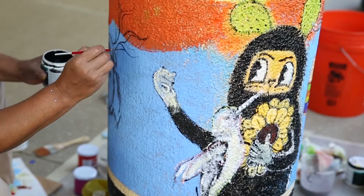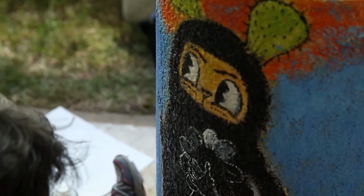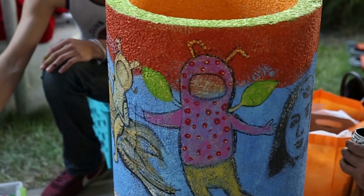Imagery that I'm working on is some of my characters and images that deal with the idea of pollination, of helping one another, of feeding. For example, here the hummingbird is about to feed this creature.